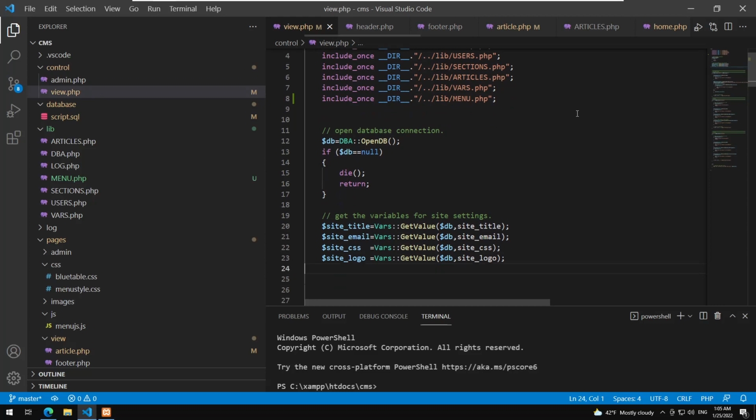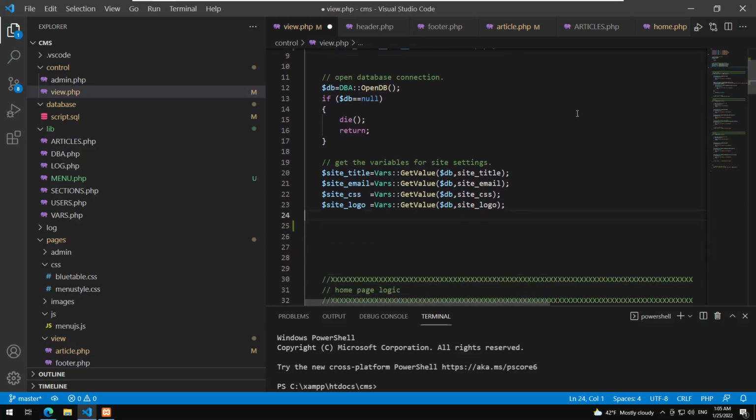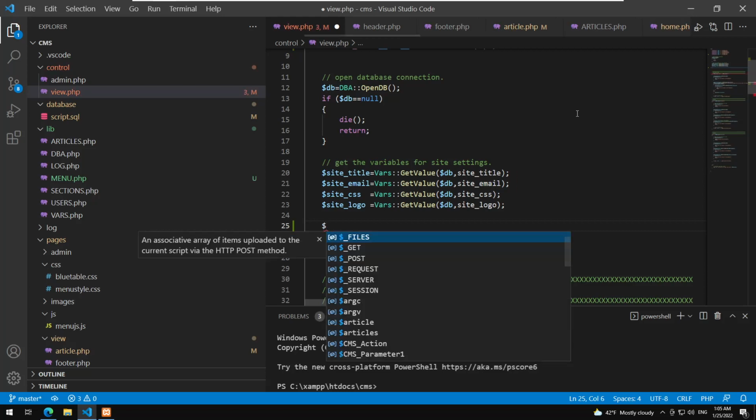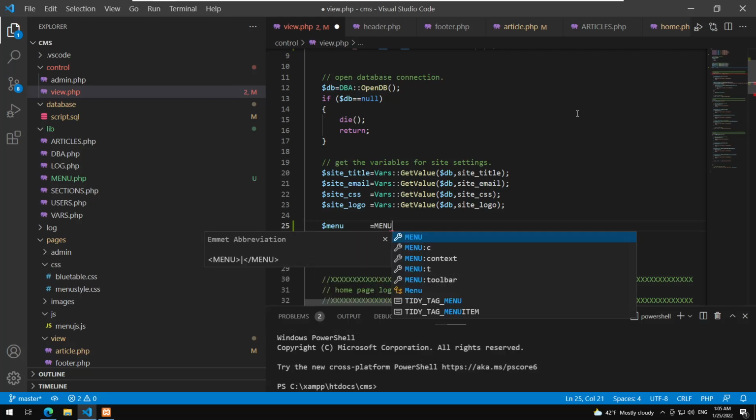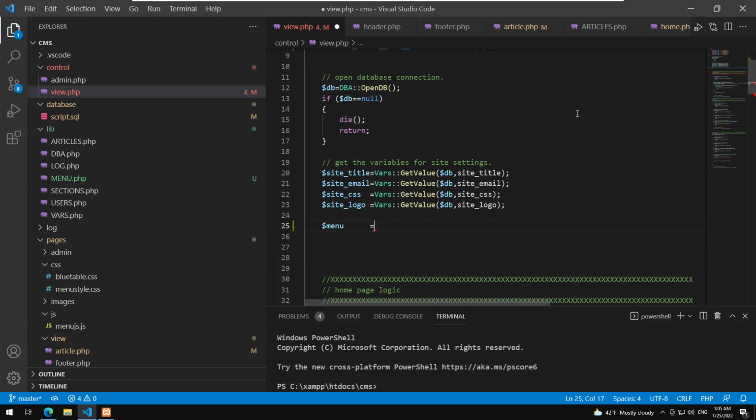And here I am going to say menu equals menu get menu rows, and I just pass db. There you go. I will just pass this one and it should work without a problem.